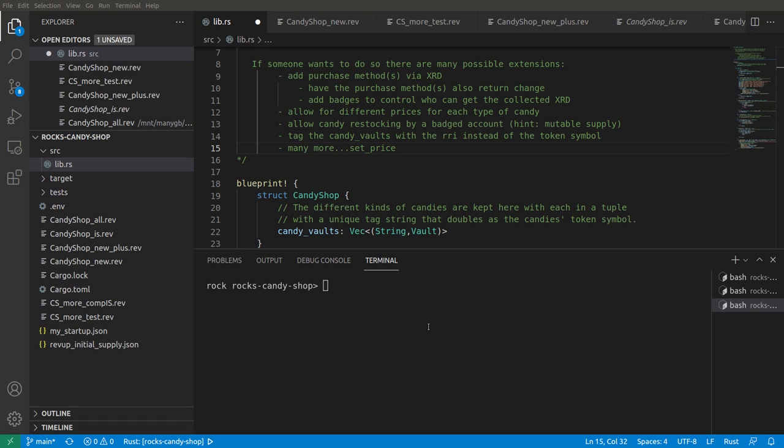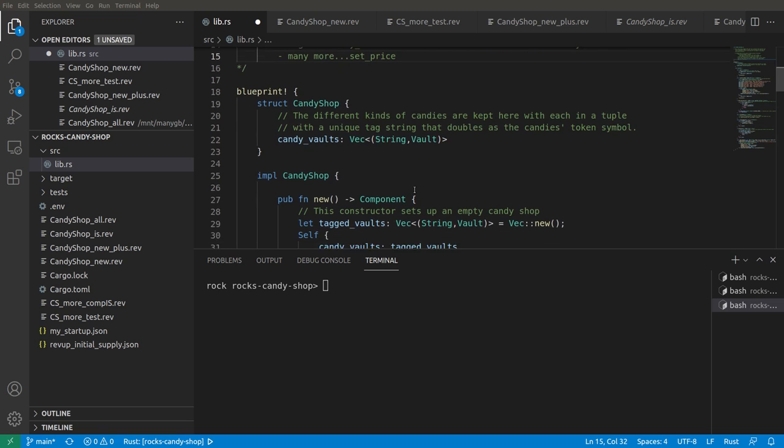I'm your host Rock Howard, and today we're going to be visiting the Revup tool once again, but we're going to be looking at some advanced usage capabilities and then a brand new power user mode that I think you'll like. Along the way we're going to be looking at a candy shop example written in Scripto, and that's what we're looking at on the screen right here.